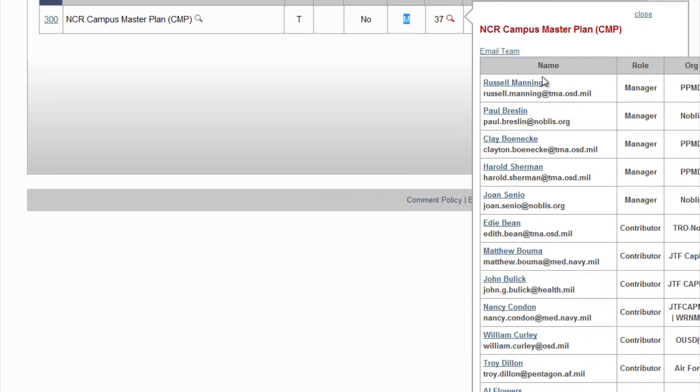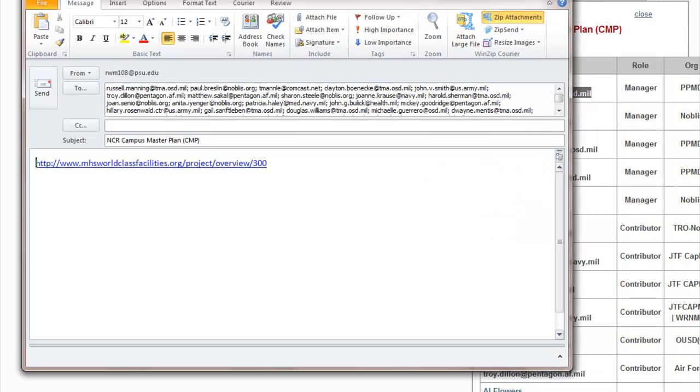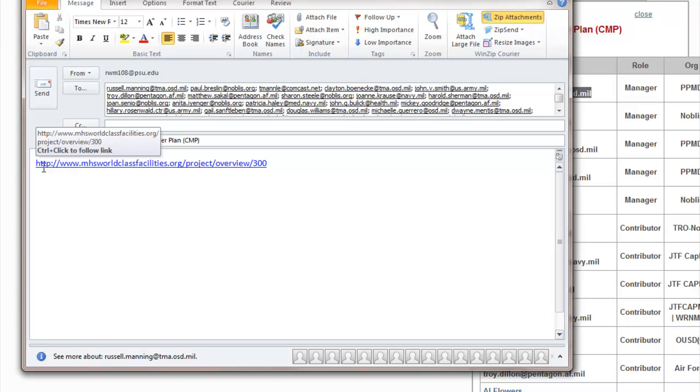That will show you everybody that's assigned as a team member within the project, their role, and the organization to which they belong. You'll note that it has their individual email addresses and also a hyperlink. You can click on any of these hyperlinks to open an email with only their name on it. If you want to email the entire team, you can click on Email Team and it will open your default email tool. Anybody receiving this email would have to be assigned to the project and they would need to log in. However, this is a short link that would take them directly there without having to filter for the project itself.